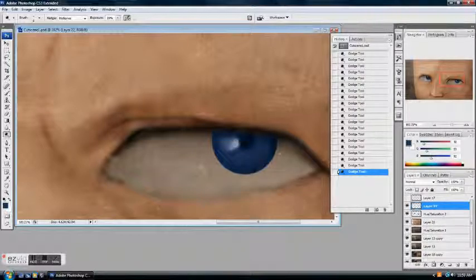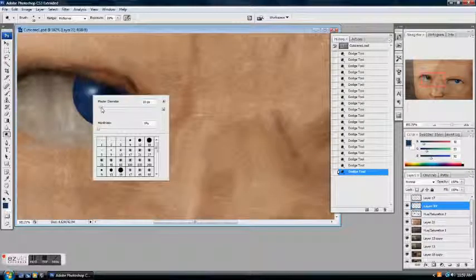You want to make it more sharp, just because it's wet and you're getting the wetness look. If it's more blurry like this, it doesn't come across very well.